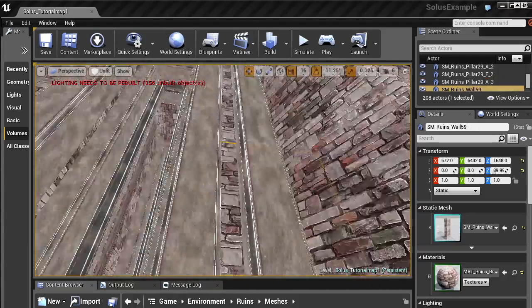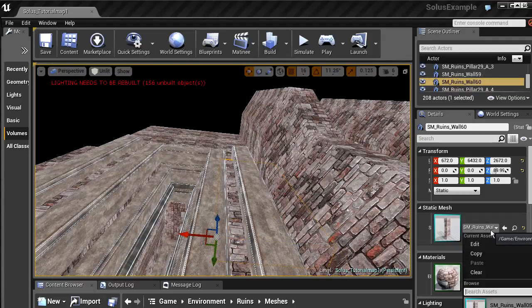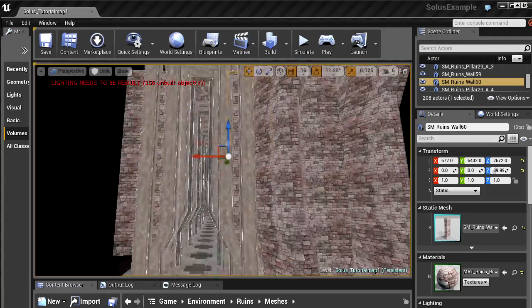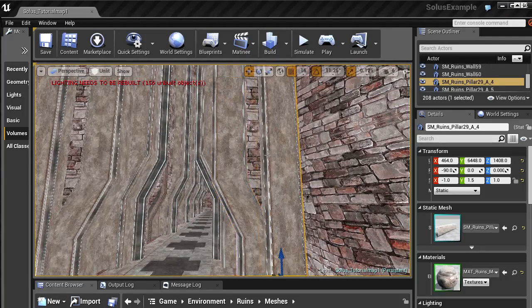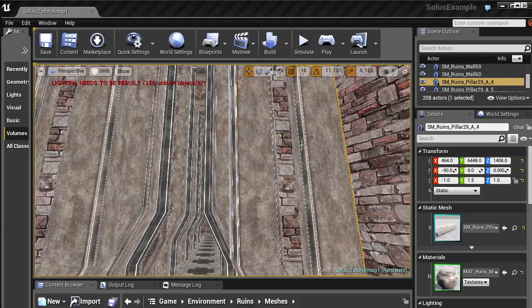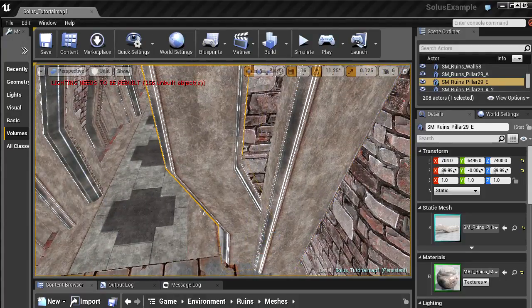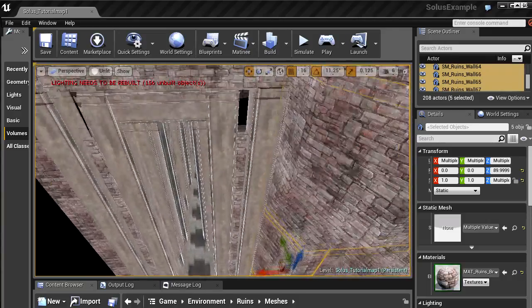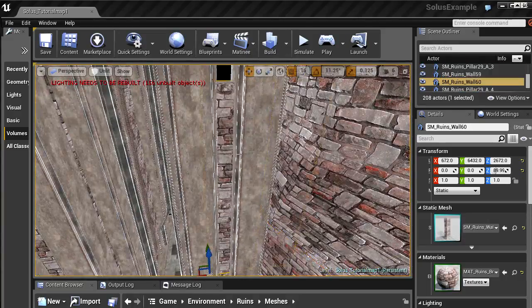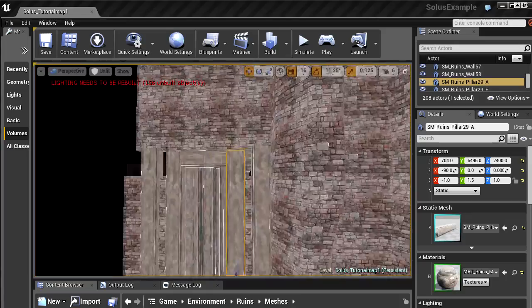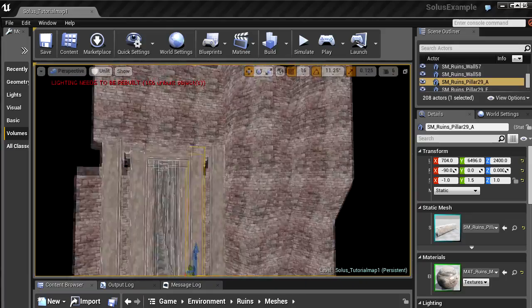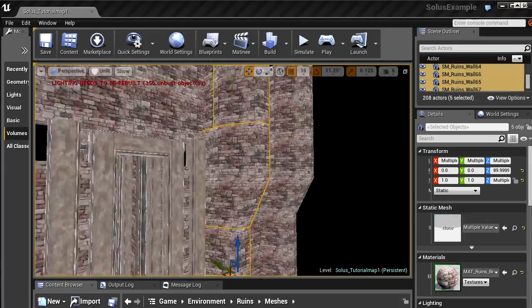Then I have a couple of thin walls here, which is wall 05, to fill up the space between this pillar and a second pillar, which is the same mesh basically as this one really. A second pillar here to bridge the distance between this to the next piece in an easier way. The wall fills up the little space in between the two pillars. Doesn't go all the way up yet, I'll fix that in a minute. Then we have these things here.